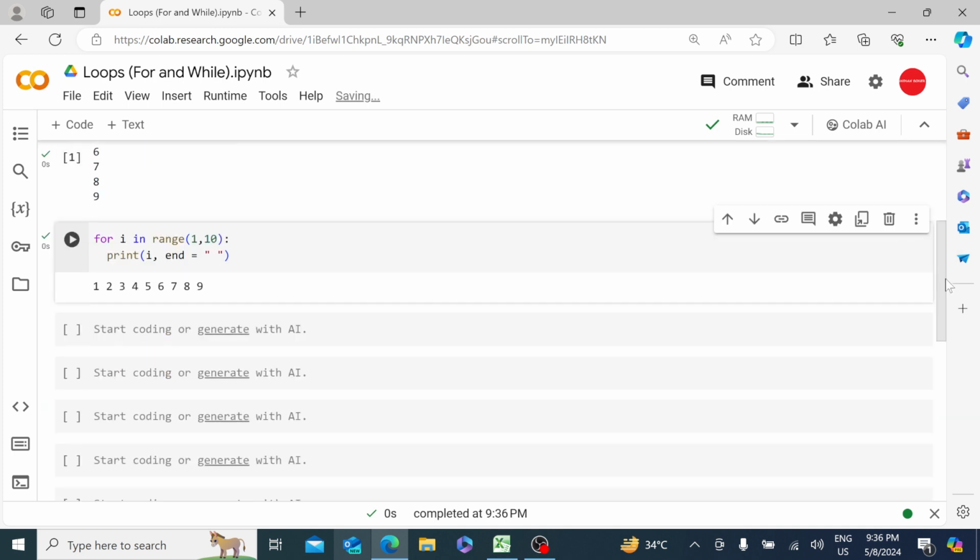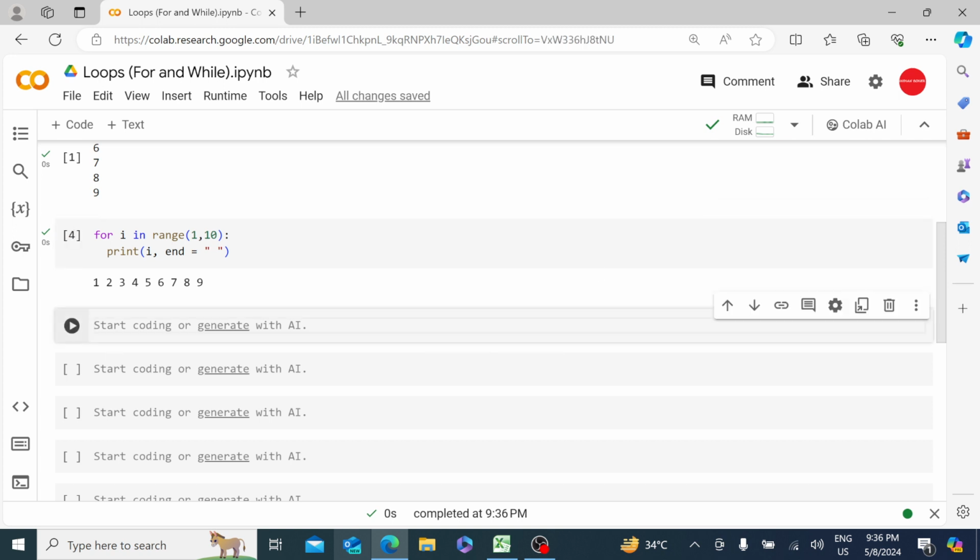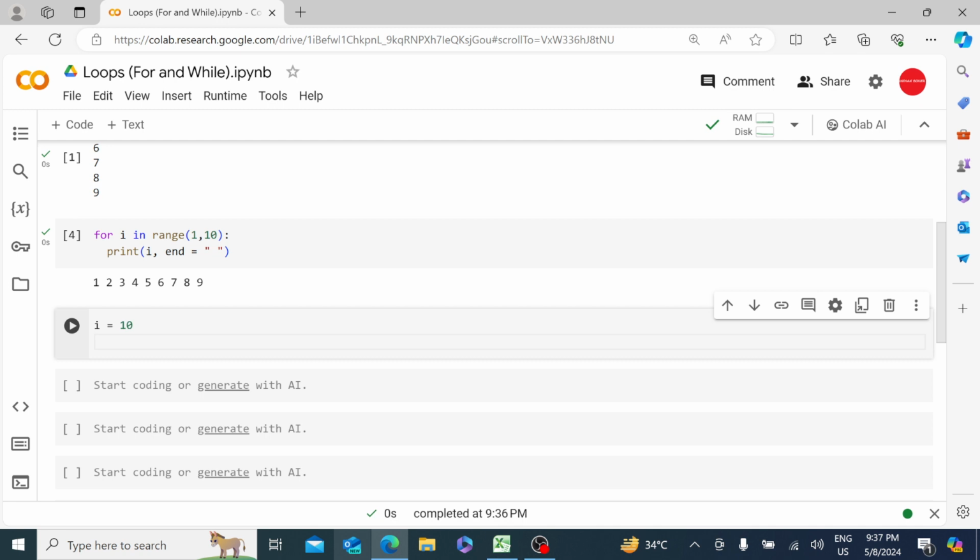Now let's look at another example, right? Or maybe we can look at the while loop right now. So for example, for while, let's say i equals to 10, right? And while i is less than, maybe let's say 30, right? Do what?